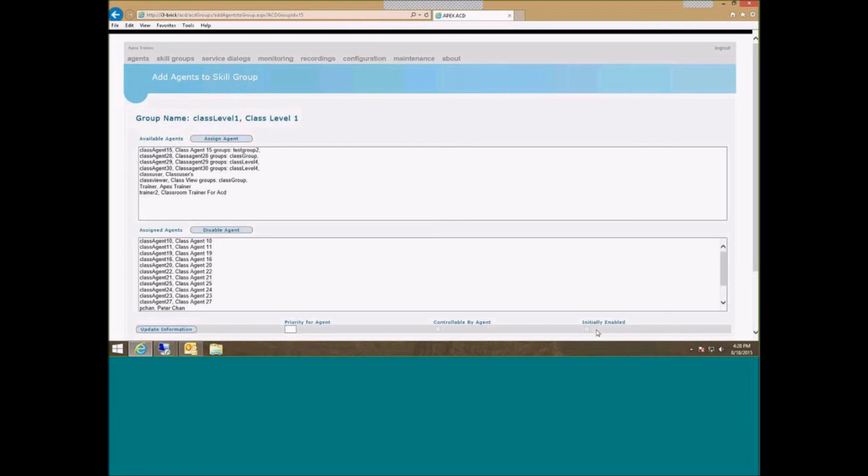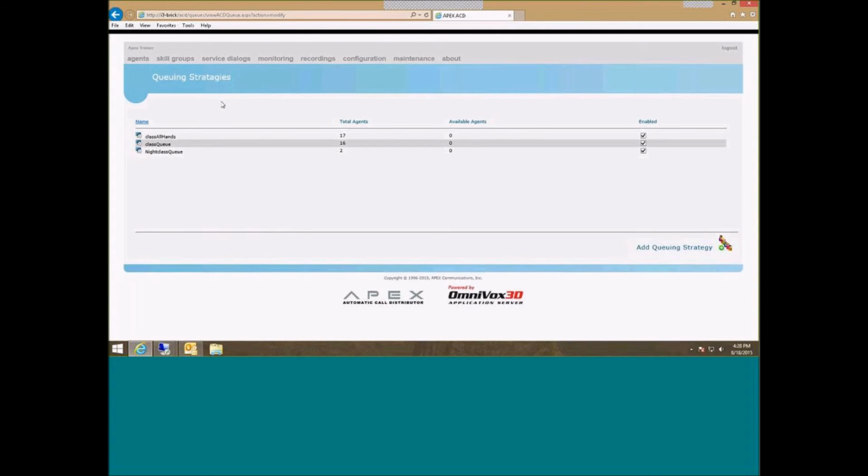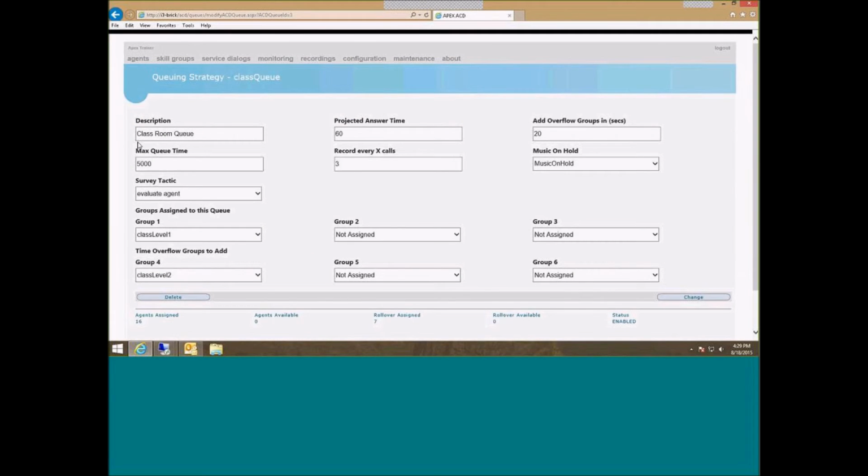So once I've defined my agents and I've defined my groups, I move on to queues. And under queues, under service dialog, we have what are called queuing strategies. A queuing strategy is assigned to a dialog. And a dialog is where we're going to analyze data based on the call coming in, maybe information obtained from the caller, and take decisions. Once a decision is met, then we invoke the queuing strategy. The queuing strategy in this case, if we concentrate, for example, on the class queue, is going to provide us with a little more set of parameters, a description, projected answer time. So we have both dashboards that are part of the ACD and reporting that's part of the ACD that is going to reflect what my level of service is based on the projected answer time.